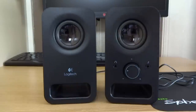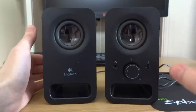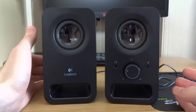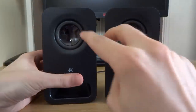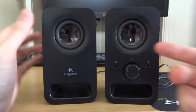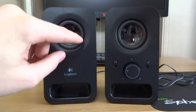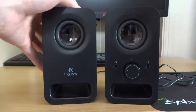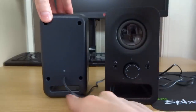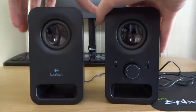In terms of design they're really nice. I went for the all-black version but they do a white version as well, which is equally as nice. It's just a single driver unit in each speaker. The driver itself is a really nice glossy midnight black surrounded by some foam which is your dampener. On the back you can see the accent feature and the cable that connects the two speakers together.